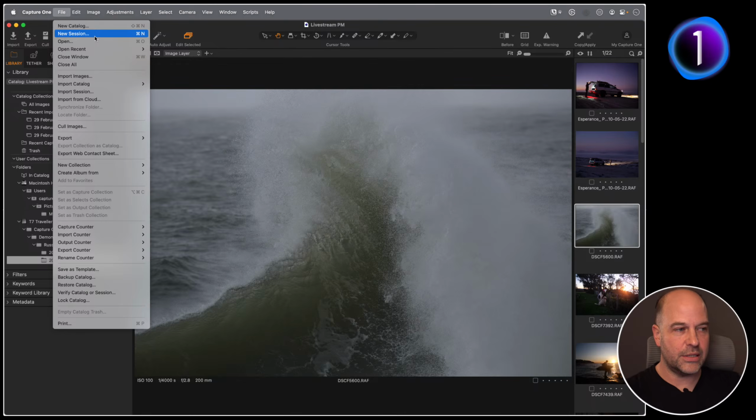Similar principle, designed to handle a large volume of pictures with lots of ways to organize, filter, categorize, and so forth. A session is designed just for one project. So that could be a tethered shoot in the studio, it could be a location shot, but it's designed for that singular project. If you want to know more about sessions, again, in our live stream archive, you can go ahead and see all of that. So no problem whatsoever.